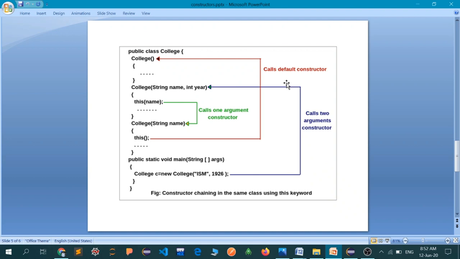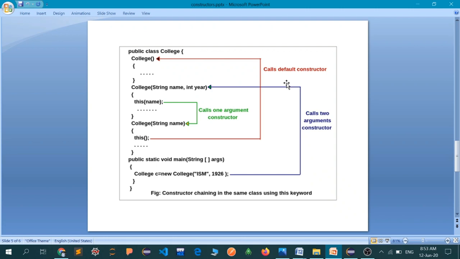So there is the discrepancy, the problem that you have defined your class and constructor such that it must create the object only after accepting the 4 arguments, that is the name, last name, age, and your Aadhaar ID number. But there will be some cases in which your last name will not be there. In that case, the employee will not be able to create the object for that particular customer. So what to do in that case?